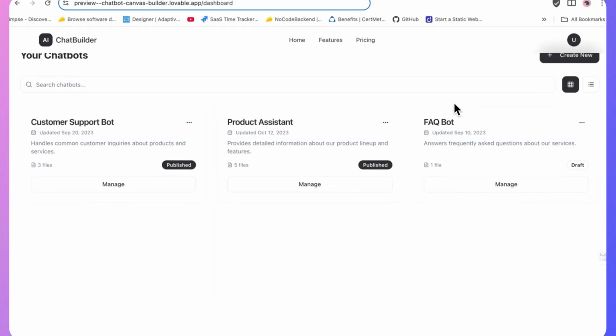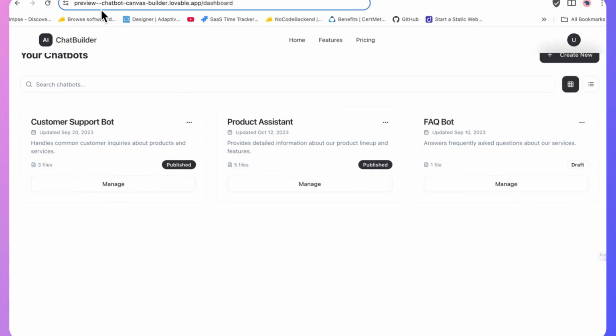All right, so I think the user has been registered, and I think these are some dummy chatbots which Lovable has created for us. I mean, we do not want this, so it'll remove everything, and it will all be based on our own database. Let's see what has been created for us, and this is awesome. You can see the username is registered. These details are all coming now from our database, right?